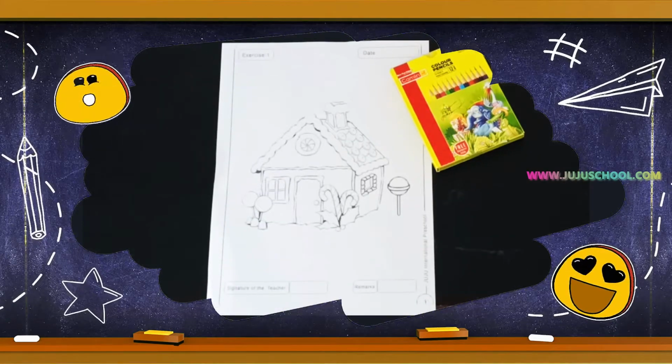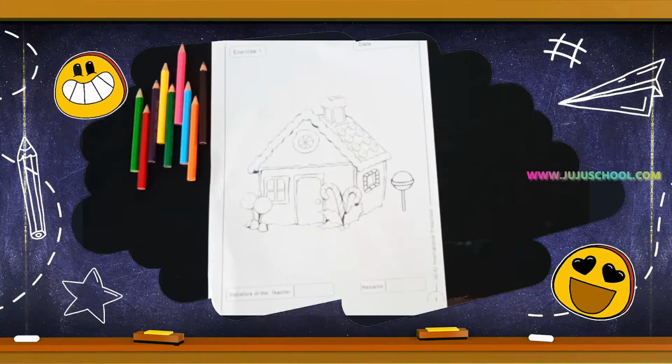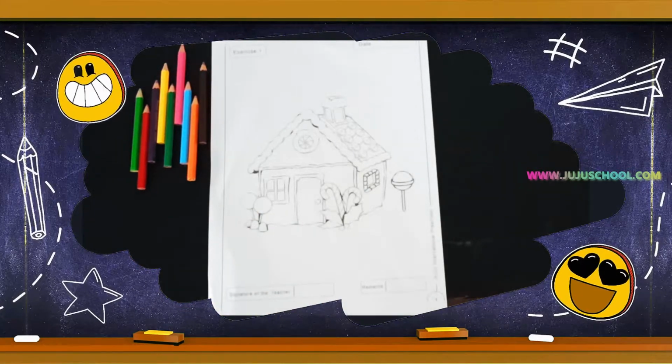Needed things are just a color pencil which you have. Kids, I'm going to use 9 colors to color this picture. Shall we begin?